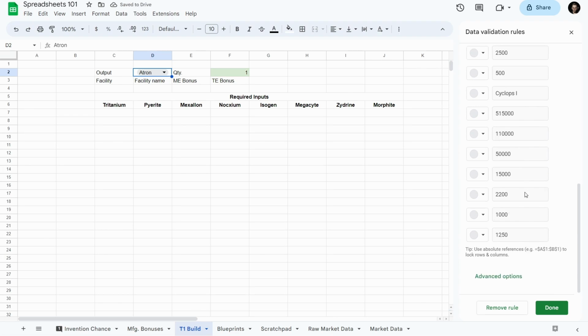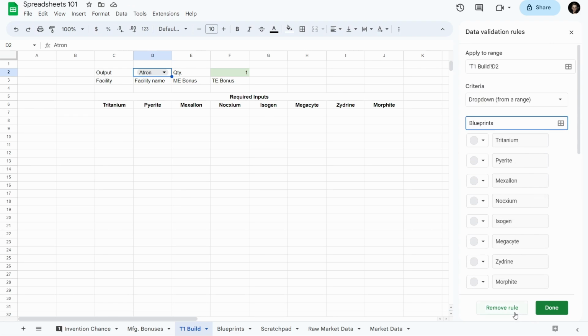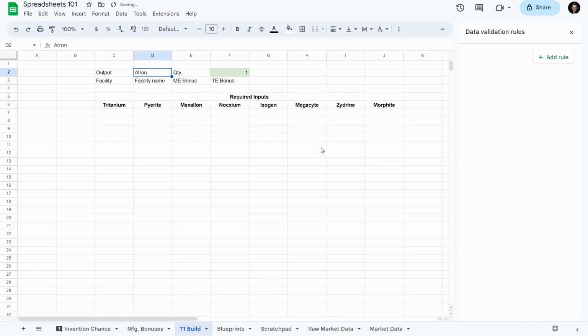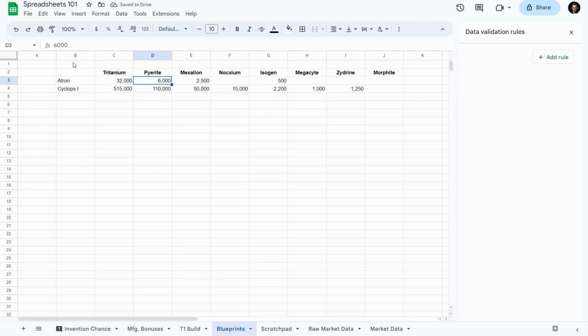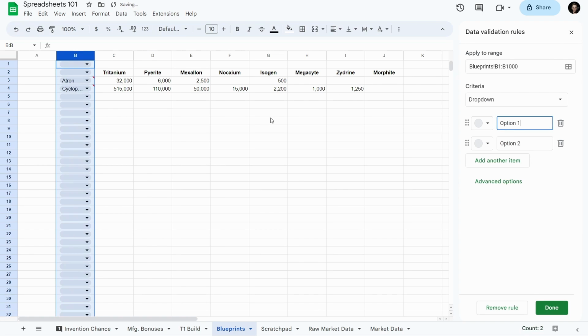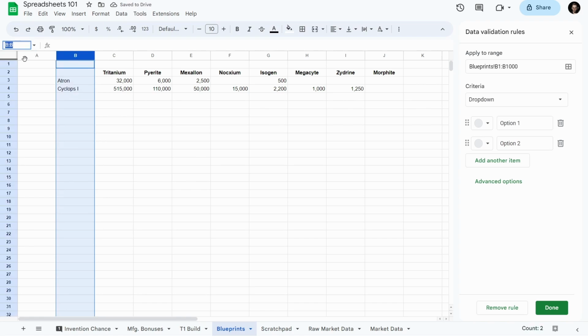Oh, that's not what we want. Okay, so we're going to make the name of the range here. So we're going to undo. We're going to create a named range here. We're going to say blueprint name.